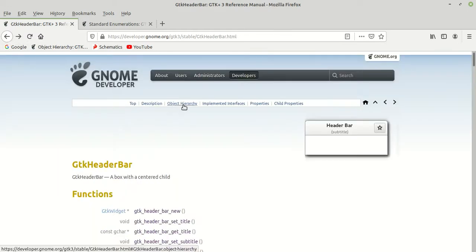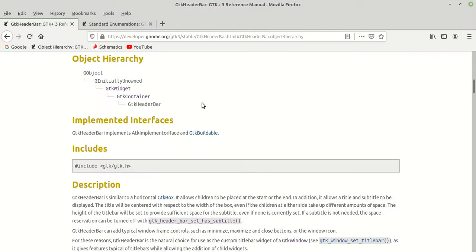Very important, I'm coming again to the object hierarchy. This means before you work with that widget, just check which subclass it is and where it's coming from. What we see here is that it is a subclass of GtkContainer, which itself is also a subclass of GtkWidget. So the header bar is not just a widget, it's a subclass of GtkContainer.